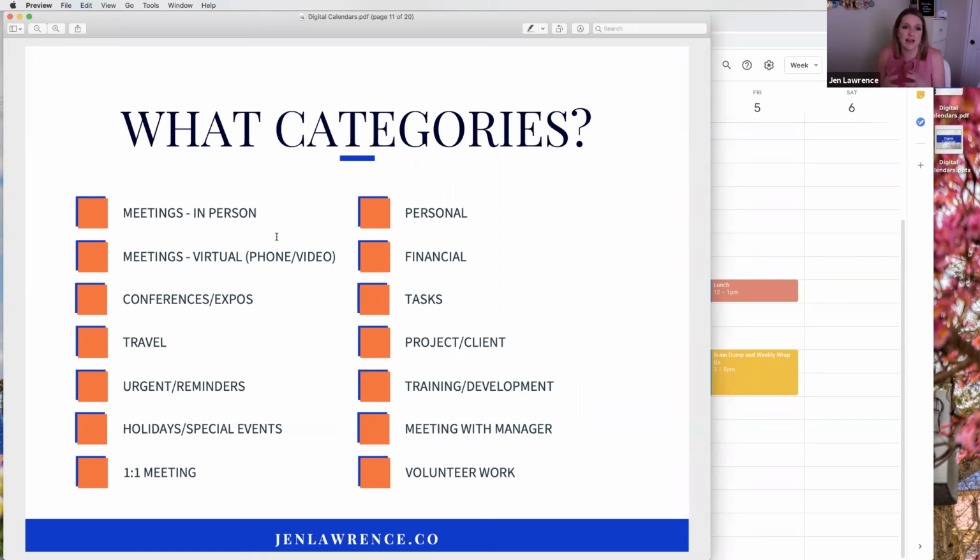I suggest having some differentiation between in-person meetings versus virtual. Right now, they're probably all virtual, but this is really helpful if you need to go to a conference room versus just call from your desk, or if you are a person who needs to meet people in person as part of your regular form of business versus doing Zoom calls or phone calls.